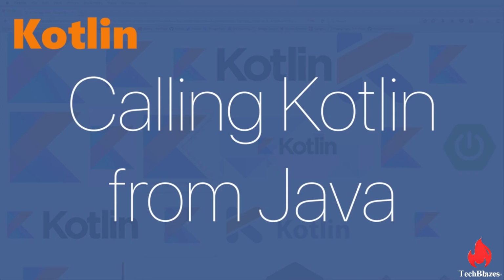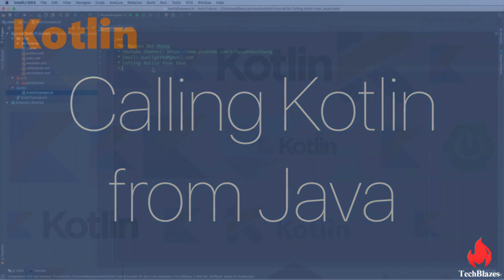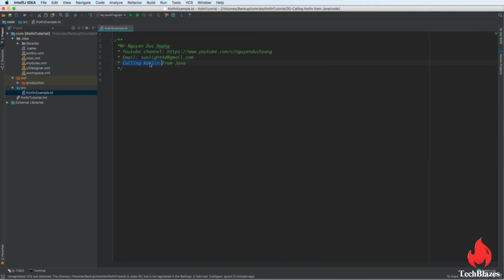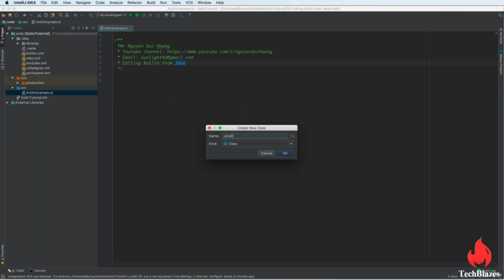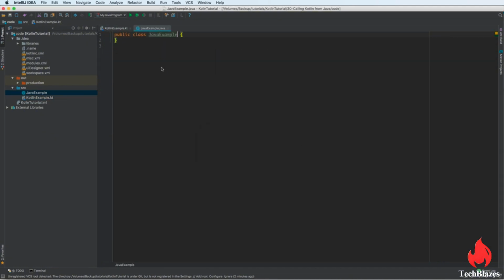Hi everybody. In this lesson I will tell you about how to call Kotlin from your Java code, and let's start with a blank Kotlin file. Firstly I will create a Java class, a Java class with extension .java, which I call JavaExample.